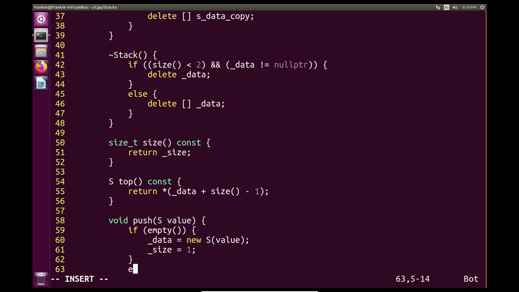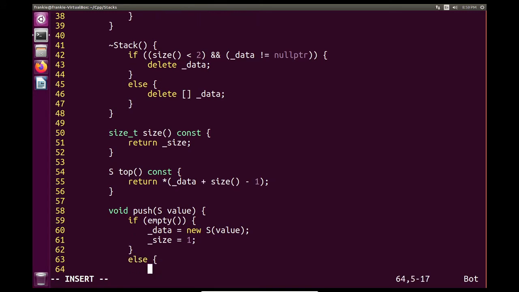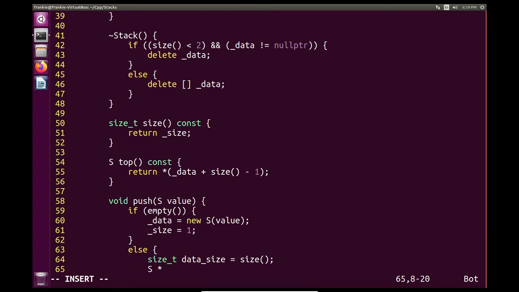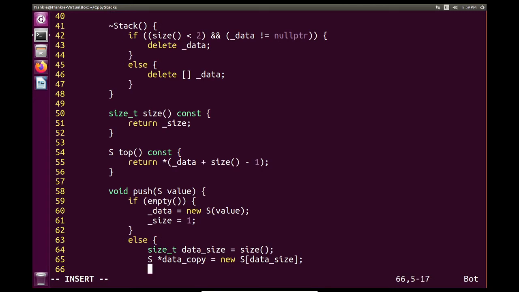And I like simple. But unfortunately, we need to take a look at the non-simple case. When it's not simple, I have to take a copy of our size, and then I'm going to make a copy of it. So I'm going to say data copy is equal to new s, and then we're going to have the size of our data size. And why am I taking a copy of the size? Well, I'm going to have my current data be held in data copy, and then I'm going to delete my internal data because I need to resize my array. I need to reallocate it. And this is going to be the process in which I reallocate data for my array.